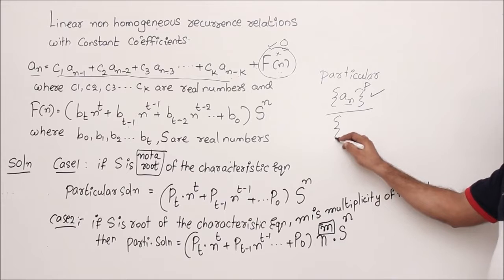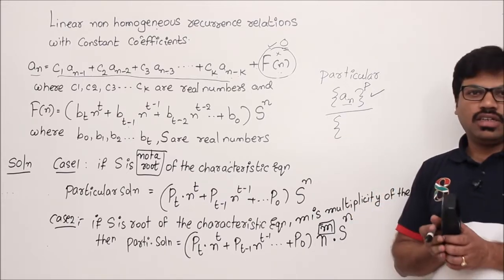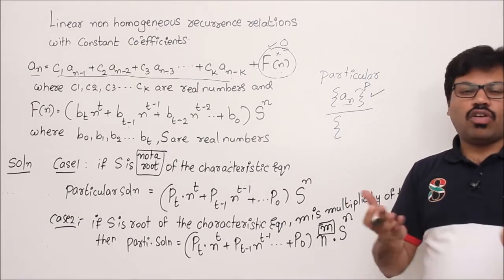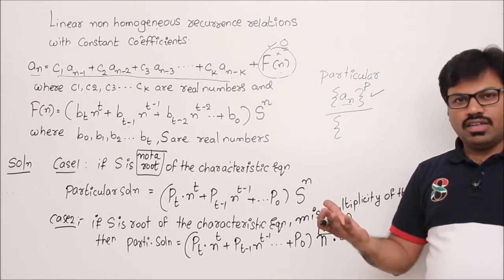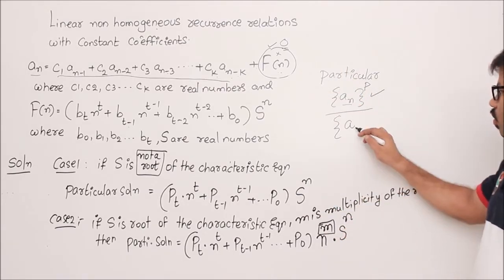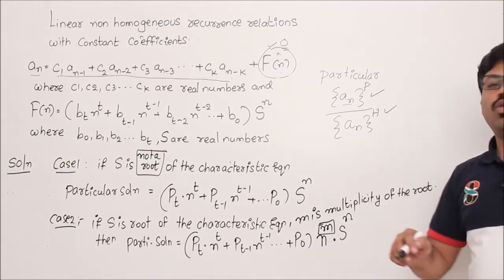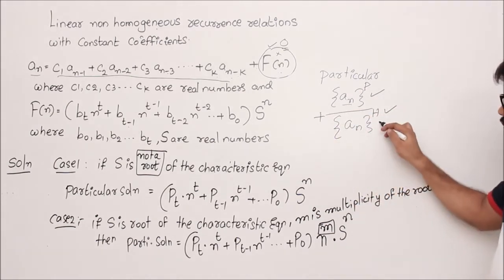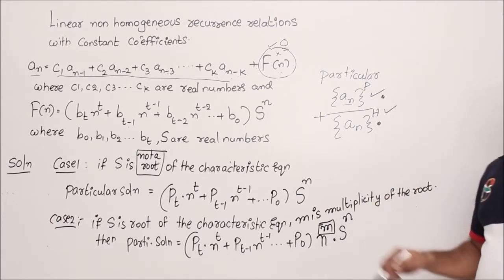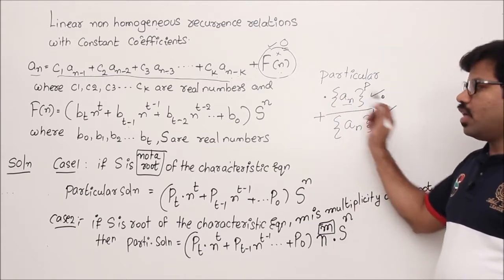Second one, the homogeneous solution. You know how to find the homogeneous solution. For linear homogeneous recurrence relations, you have found the solutions, right? They are called homogeneous solutions. So for this problem, we have to find the homogeneous solutions and the particular solutions, and we have to add them finally. Sir, how to find the homogeneous solution? I will tell you. How to find the particular solution? I am going to tell you. First of all, we'll see how to find the particular solution.